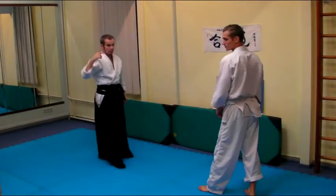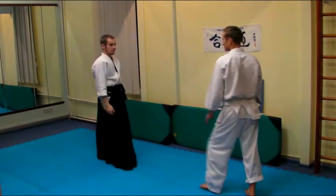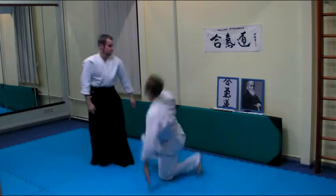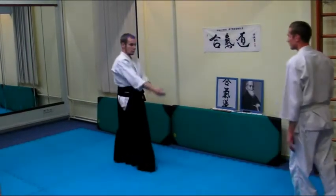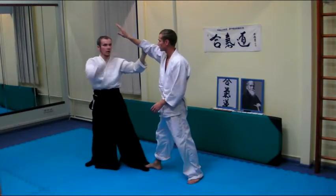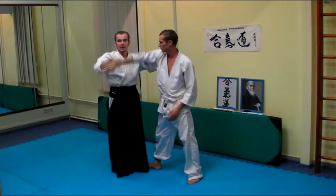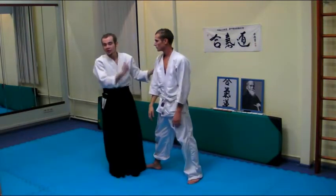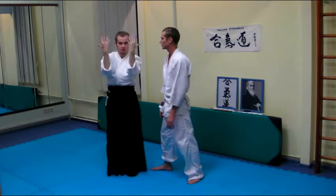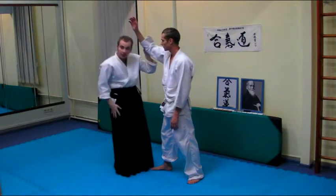Hope it is clear. Of course, there is another advanced version to work down. There is a little secret: of course I use my hands, but it is difficult to make it only with your hands. He is a really strong guy and it is impossible to use just your hands to make him go down. Please see again — I use my legs.